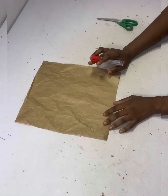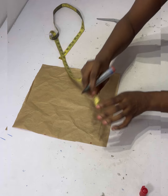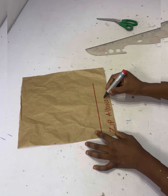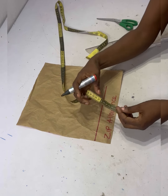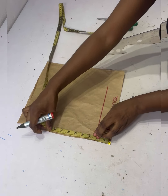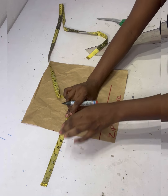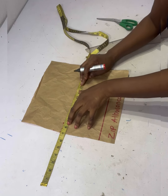For the back, I'll be adding zip to the back. I'm just going to chalk my 2 inches for my zip allowance, then connect it all the way down. I'll label these as my zip allowance area. For the back shoulder measurement, I'm going to be taking 2 inches off, just the way we did in the front. So for the shoulder, I took 2 inches off and then chalked my shoulder line. And then for the off shoulder, I'm going to be taking 7 inches off, just the way we did in the front. And then I'll chalk my armhole line and then I'll chalk the half length.